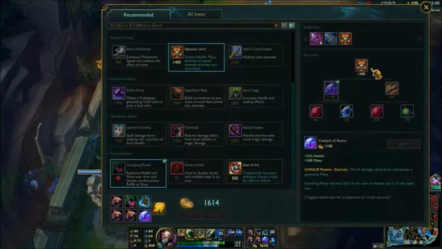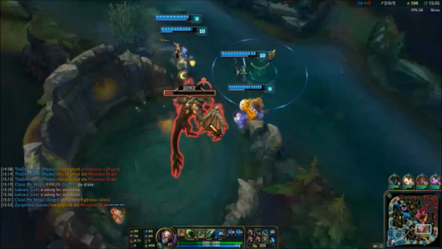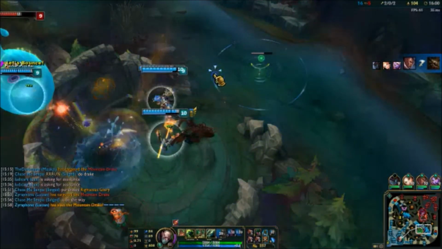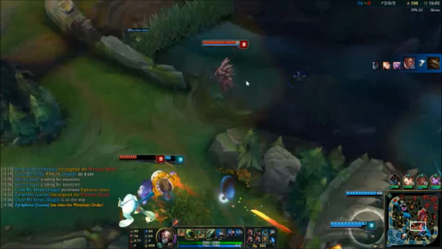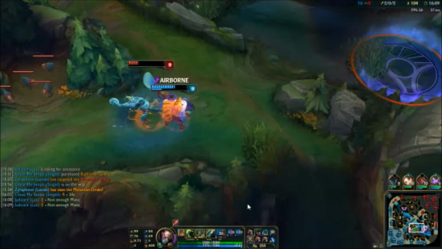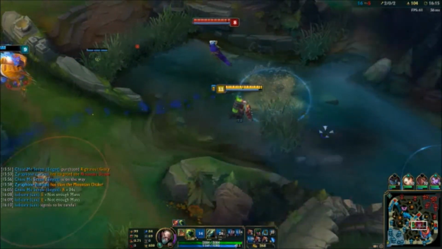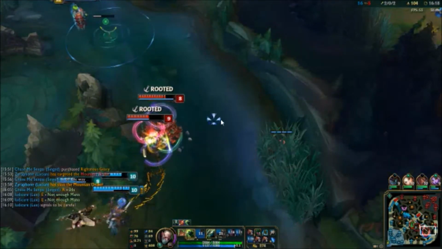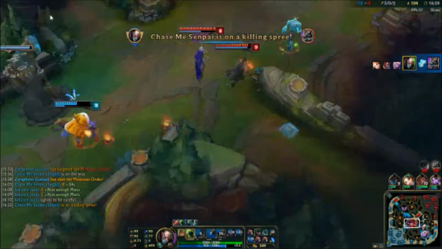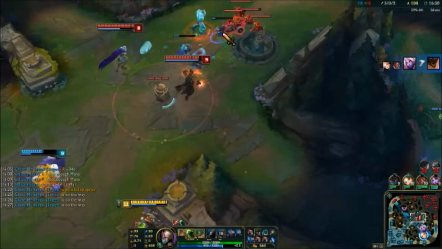So yeah, I'm just going to get my Righteous Glory now, and now I'm finally able to have my engage tool in order to catch up to people. Right here, I decided to use my Righteous Glory. I run past the Zac because I felt that Maokai can handle the Zac. I want to know if my carries are okay. So I go in, help my carries out, peel for them as well, kill the Nasus, and start going in for the rest of their other carries right here.